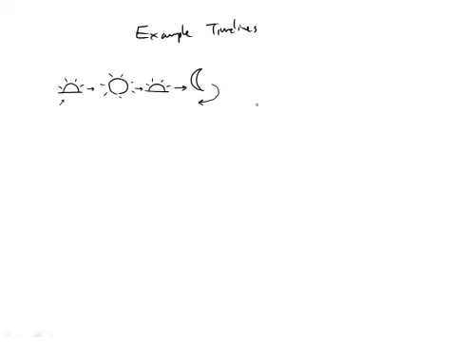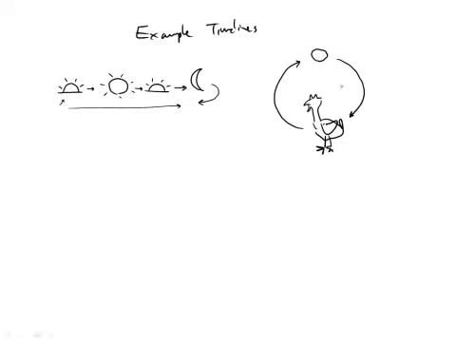So another way we can draw a timeline, although this is the standard, which is to show them as a line, we can draw a timeline as a circle. I could say, well, there's an egg, and there's a chicken, one of the world's uglier chickens, and we could make our timeline go in a circle. And we could say, well, which one came first, the chicken or the egg?